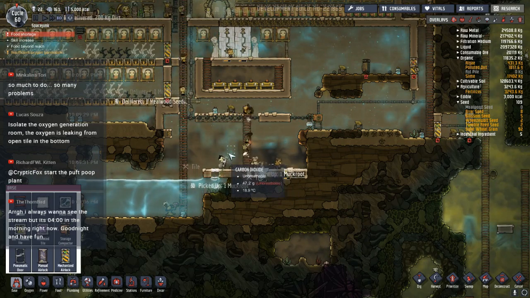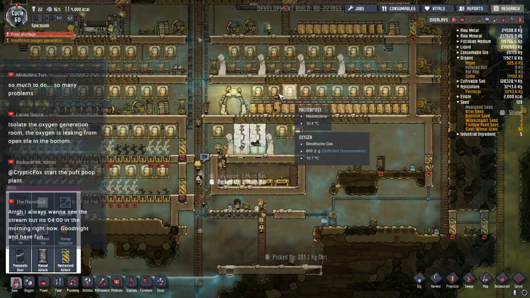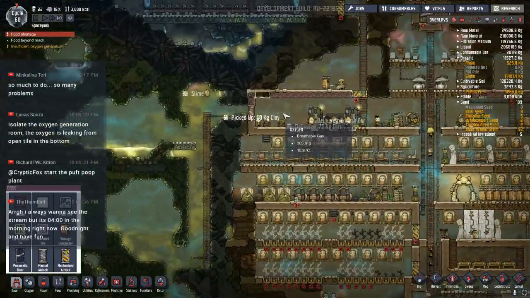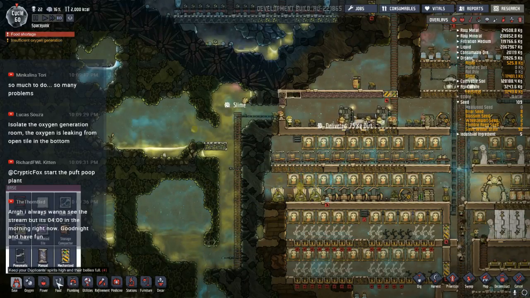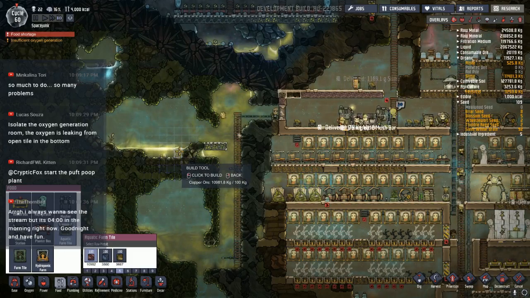You're right, I could start a puff poo plant, so the trouble is I just want to be very cautious around... Oh, I wish I could get these hatches out of here too. I just want to be really cautious around producing natural gas, and making sure that I have good control over that. So let's go into food. Is it in food? Yeah. Aquatic farm tile is what I want.